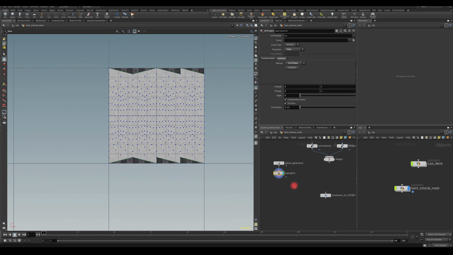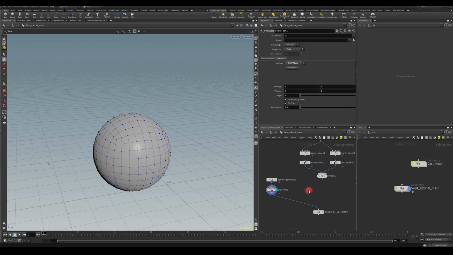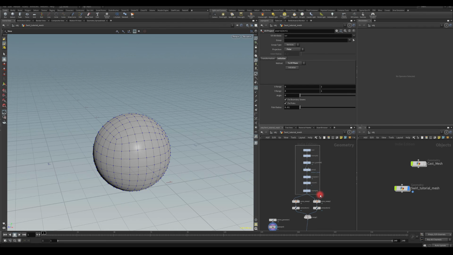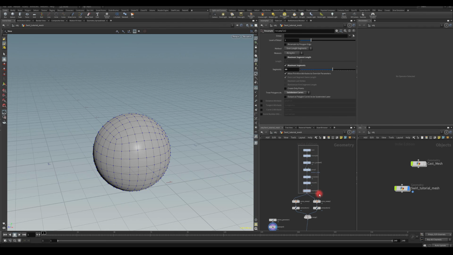Okay, and now I'm just gonna use this as an export to Unreal Engine. Okay, so that's it for this setup. I hope you find it useful, and I actually hope you can create something better than I did here. Those are just the basics, but I find them very helpful, and it's something that I wish I knew at the very beginning of my career, because I used to build those swirl meshes by hand in 3ds Max or different software like Maya.